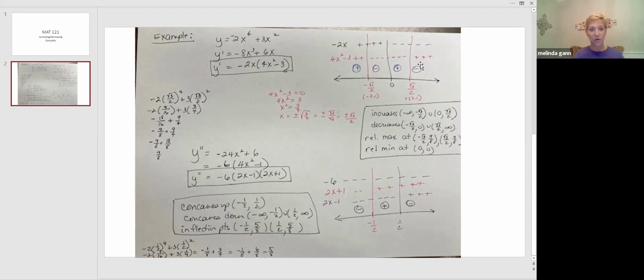So for increasing and decreasing, you just take the first derivative, factor it completely, and make a split point table. Where the first derivative is positive, it's increasing. Where the first derivative is negative, it's decreasing. Then you get your maxes and mins off that table. To do concavity, you take the second derivative, factor it completely, and do a split point table. Where the second derivative is positive, it's concaving up. Where the second derivative is negative, it's concaving down. And where the concavity switches, you have inflection points. Now, like we did in class, if you substitute back in and there's no point, just erase it and say, I don't have one.